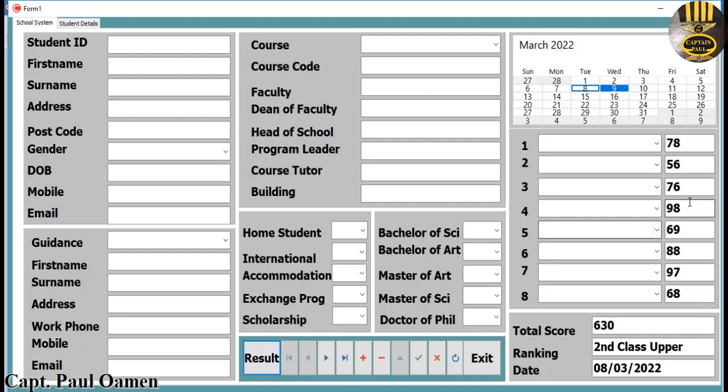Second class lower. Second class upper. And let's change something here. We're still in second class. And here, let's make that. Yeah, we're almost there. I want to make sure we get that. Okay, let's see. Change this. Now we get first class. Look at that. Okay, all of this is working.